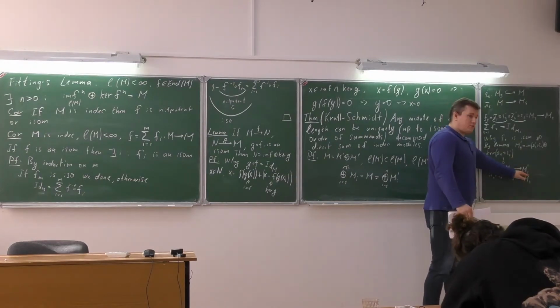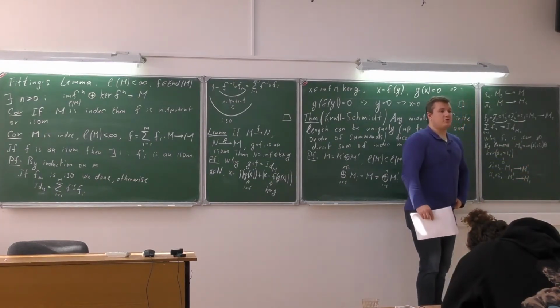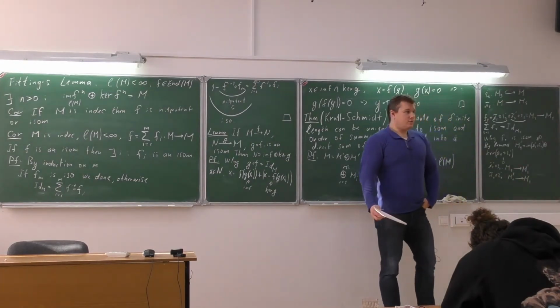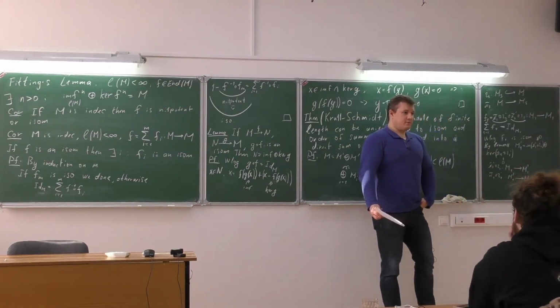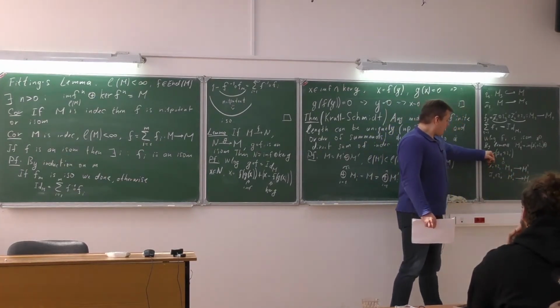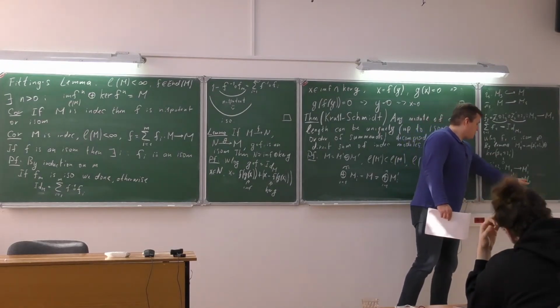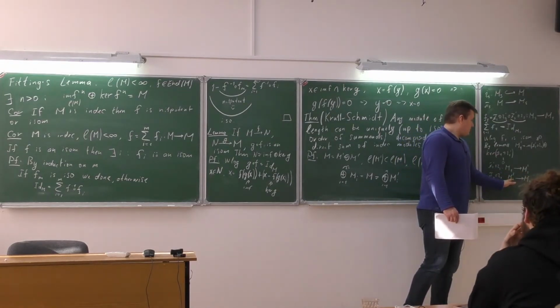So this map is surjective. And this is modules of finite length. So for modules of finite length, being bijective, surjective, and injective are three equivalent conditions, like for vector spaces. So that's an isomorphism. Now for the second map, we already know that the kernel of this map is 0, so that's an injective map, but again, because these are modules of finite length, being injective is the same thing as being bijective, so that's an isomorphism.